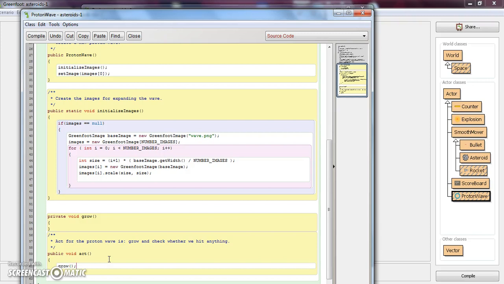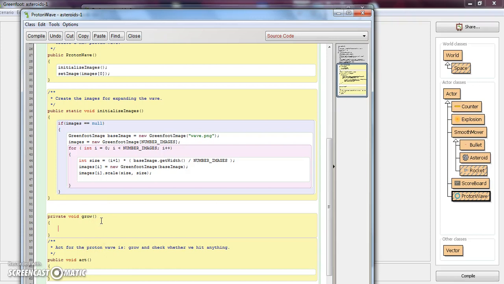So we just went through exercises 51 through 54 in your textbook. We're getting very close, it says, to being done. We need to implement the grow method. When we grow, we're going to start with the smallest image and work our way up to the largest image. So we need to start at 0, which we already have set, and make it grow. But we don't want to always make the proton wave grow. We want to have it based upon some conditions.